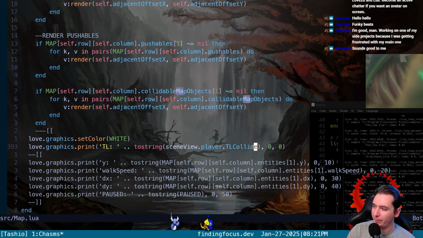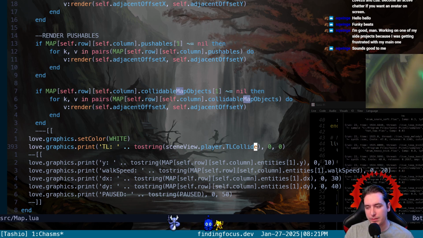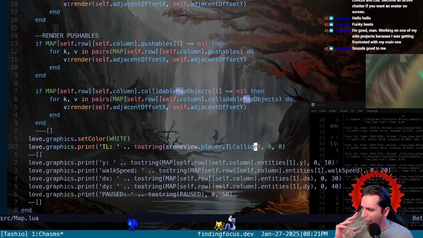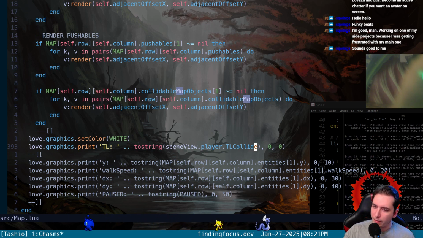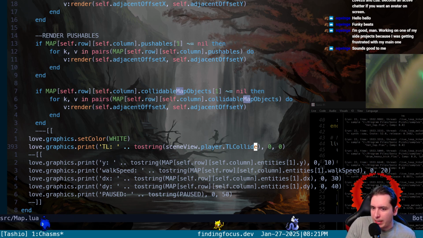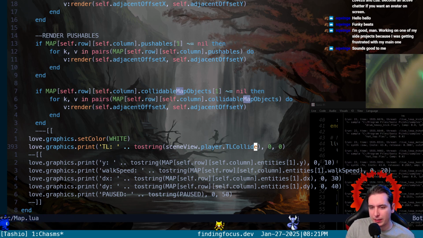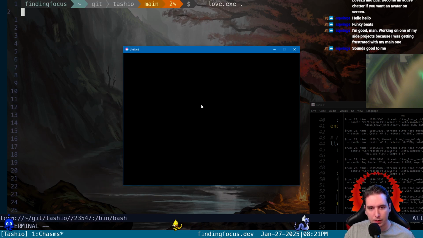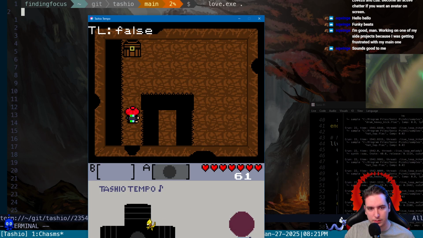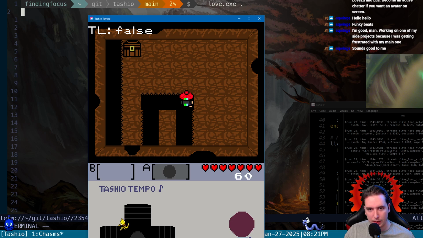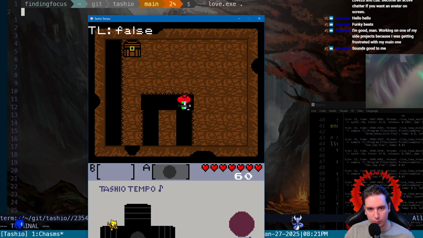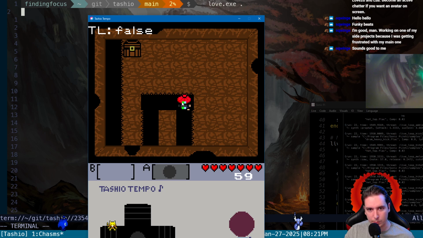This is an issue because we've got like 20 chasms, so by the time we may collide with one of them, we might be flushing that top left collide to be true, and then as soon as we get to the next chasm, we'd be overriding it to false because we're not colliding with that chasm.